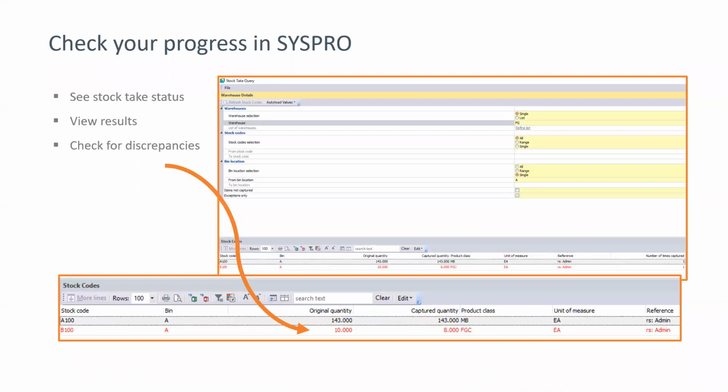So as the stock take is being performed, as a warehouse manager or supervisor, you're able to run a stock take query in SYSPRO. And this is where you get to see the current status of the stock take results and check for discrepancies along the way.